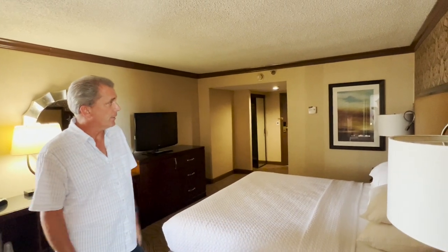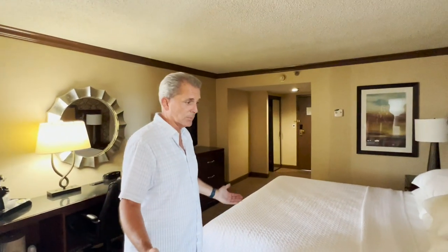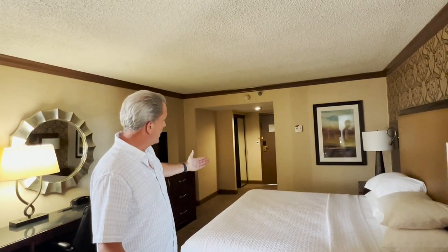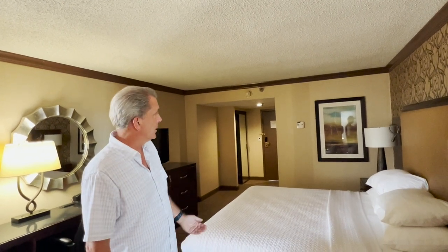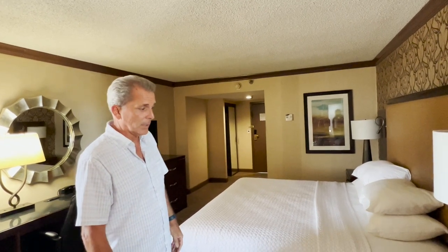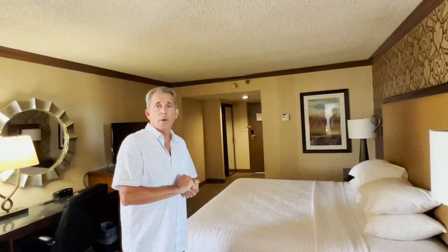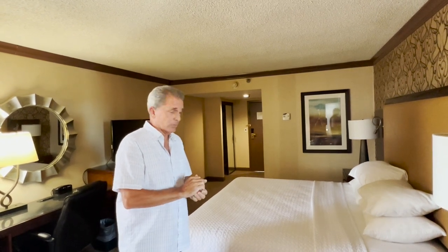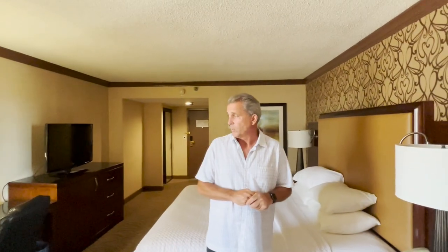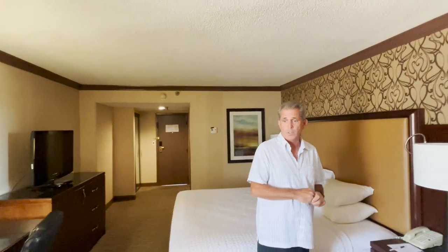Obviously, common sense would dictate that furnishings have definitely changed, but we've been assured that the footprint of the building has remained the same. The footprint of the room has not changed at all. But what we were also told by the lady giving us the tour is that this was a very high-end hotel in the day, and it's still a very nice hotel. We just want to give you a good idea of what the rooms look like, but we just don't want to speculate.